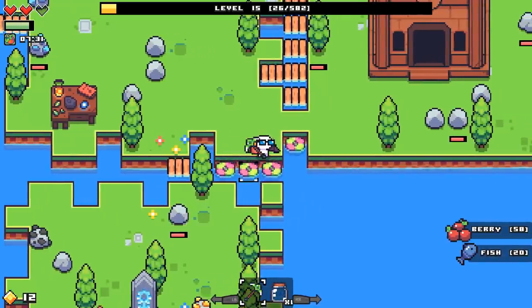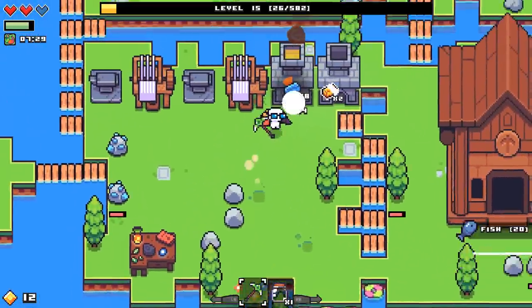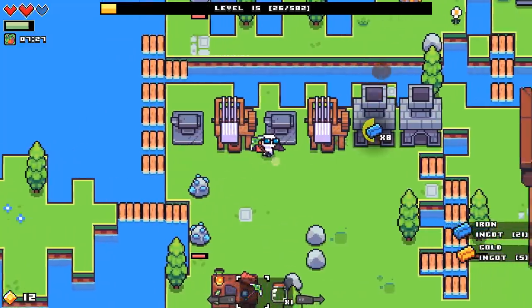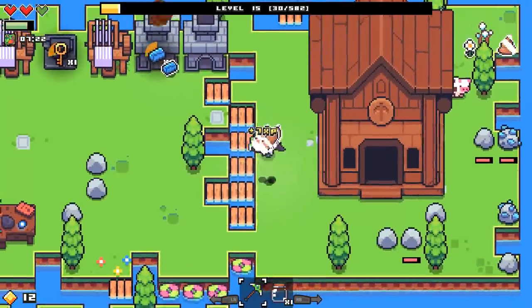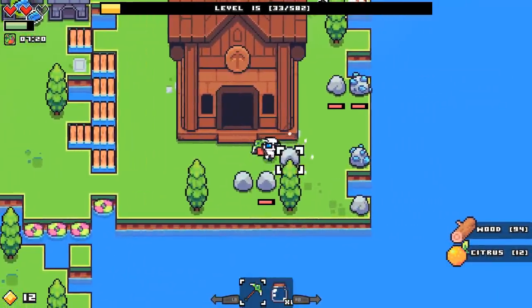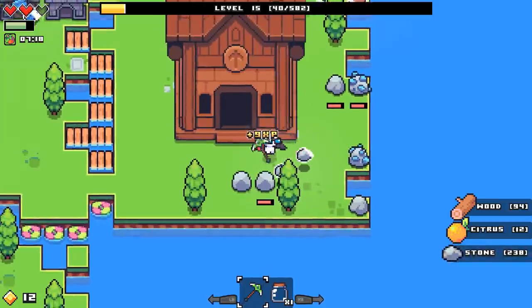Okie doke. My phone is vibrating. Sorry. Okay, so we should have enough now to make a key. So I'm just gonna quickly do that. A key for me, and let's keep going. Yeah, we're getting our first treasure chest of today's episode, right? Yeah, so that'll be good.